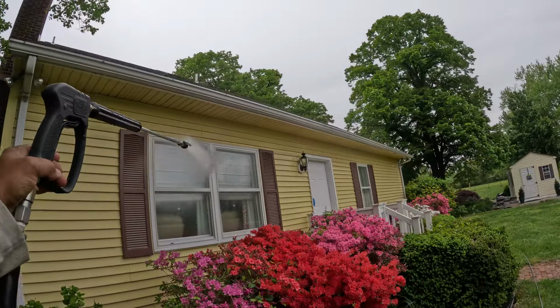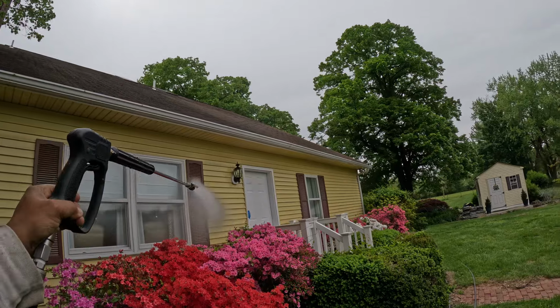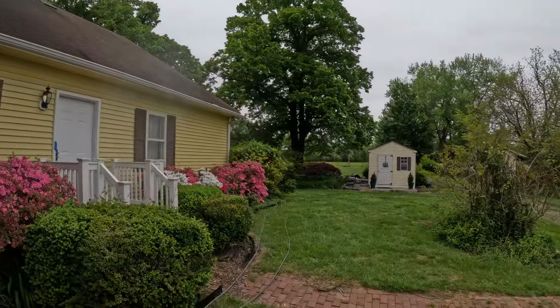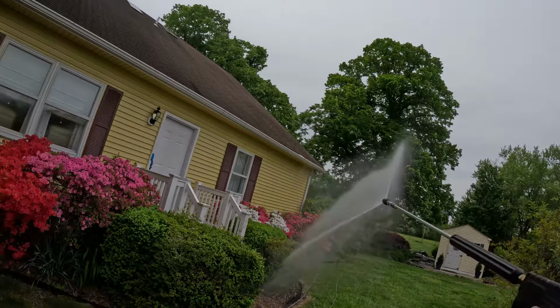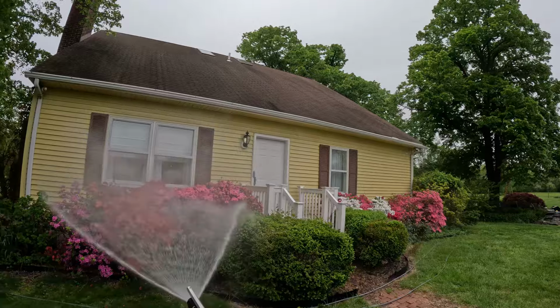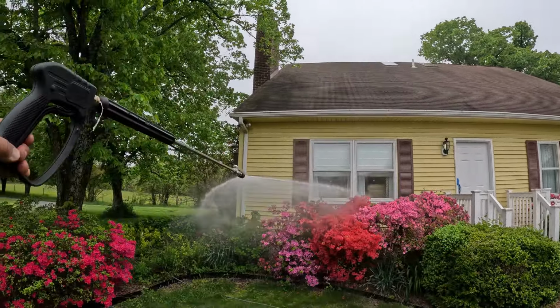And there's a tremendous amount of solution on these windows. I noticed that when I came around. Oh, there you go. All right, let's start doing some watering. And then, like I was telling you, we're gonna switch to our blue gun. Look at that, guys. You got so much water coming out of that gun.